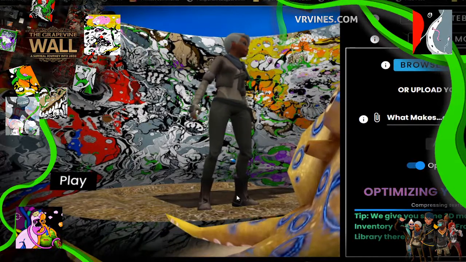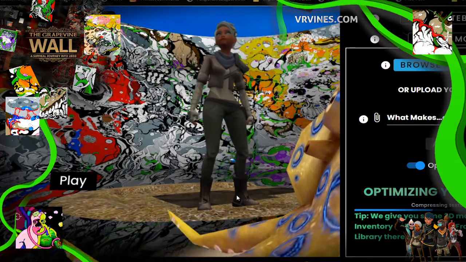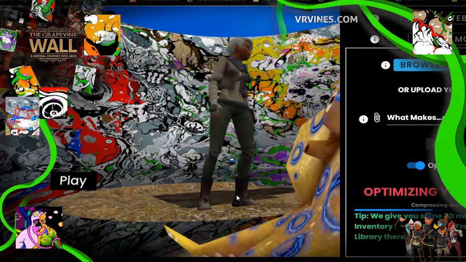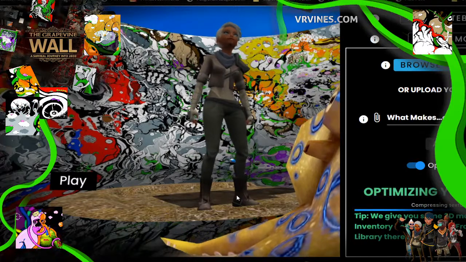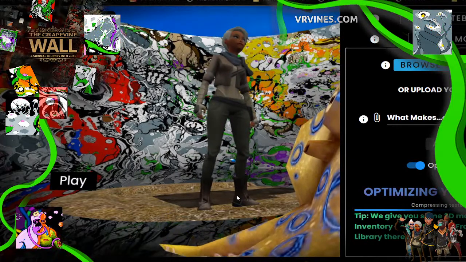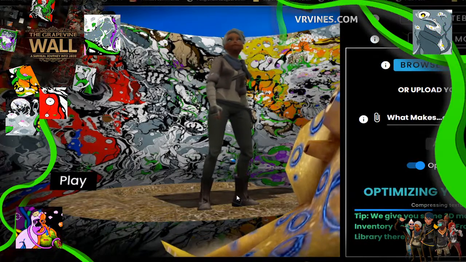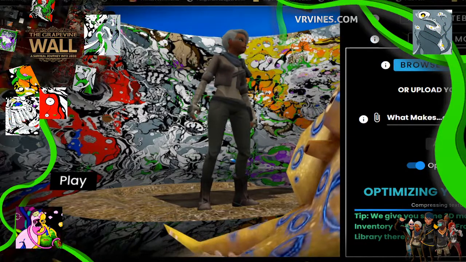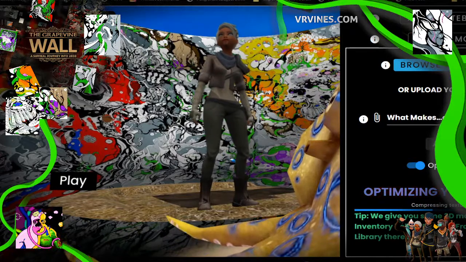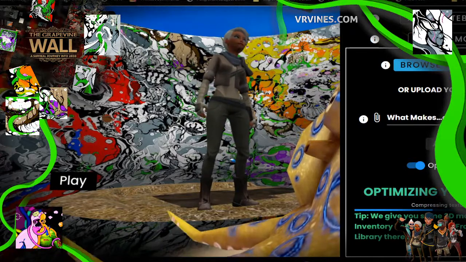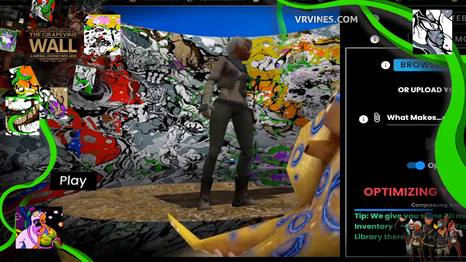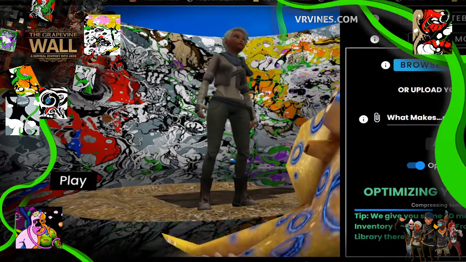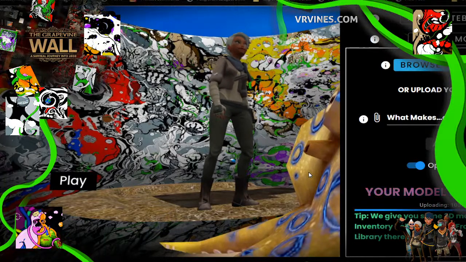Because some of these orbs you go into and it's almost like you're in another world inside of it, and then you can pop right back out of it. So that might be really, really cool. And it looks like it's water with fish maybe. So we'll give this a second. Sometimes there's an issue if the models are big, but it is optimizing it for me, and they are low poly count. And sometimes if I have it open, oh, here we go. Let's see.